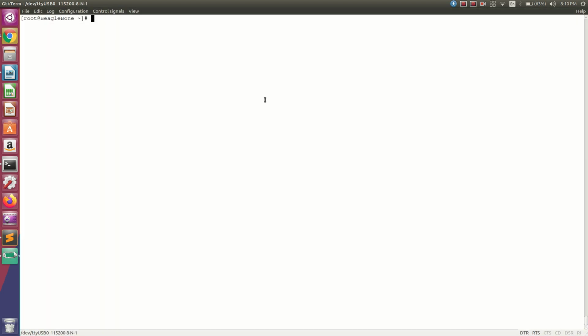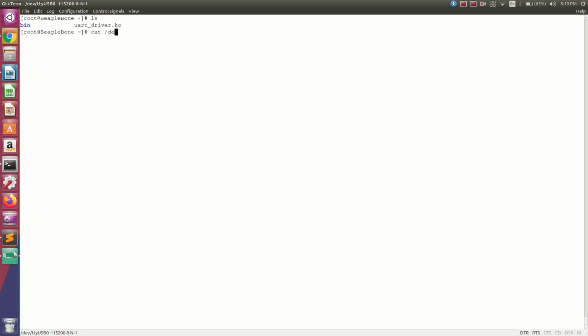I have already done the setup, because if I do it while this video is going on, it will take time. That's why the setup is already done, and I have already transferred the driver file also. So let me just insert the UART driver right now.